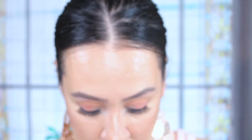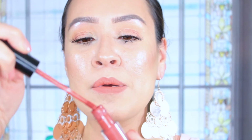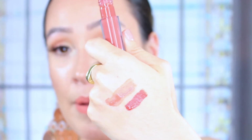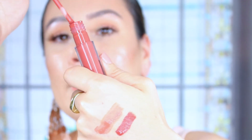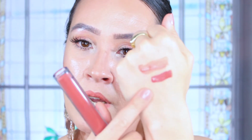And also, I'm gonna leave you guys a little bit zoomed in because I will swatch another one. This one right here is by Morphe. I have never, ever tried their liquid lipsticks or anything like that. This one is probably like the best brown that I have seen so far. Did you guys see that? It's very, very pigmented, and it's a liquid lipstick, and it's very matte. It transfers matte. So that's a gorgeous, gorgeous shade. Like a red kind of brown. So I've really been loving this shade also. You can see the difference now. There's a peach, and that one's a brownish, reddish. So I really, like I said, love this shade.